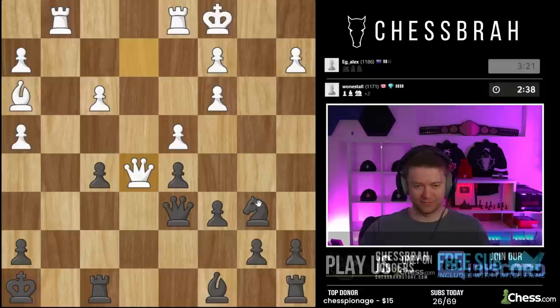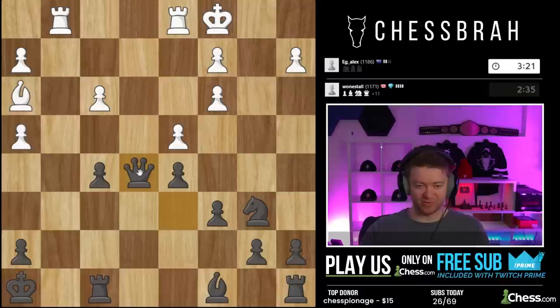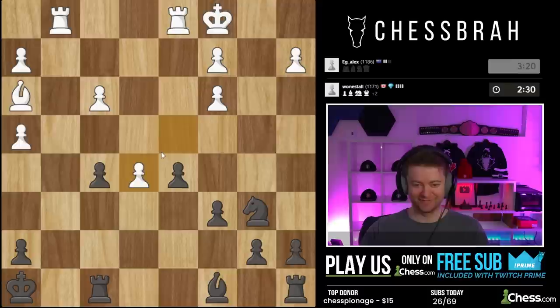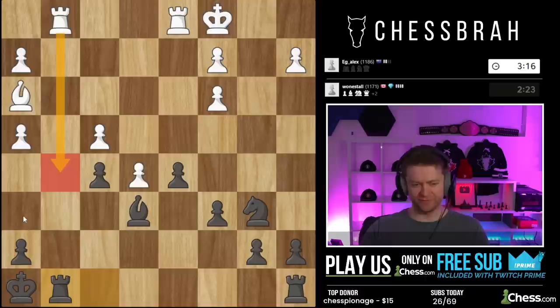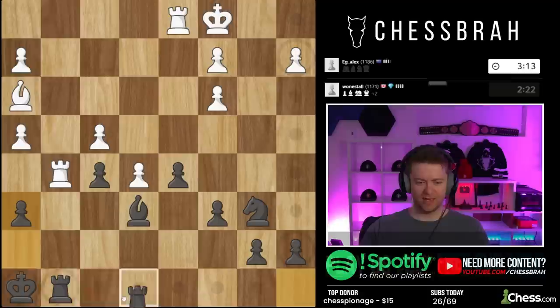Okay, he's down a piece and wants to trade queens. No objections, Your Honor. Fine by me. Right, let's offer more trades. Rook g5, we'll throw in a little h6. I don't want to help the pawns there at all.